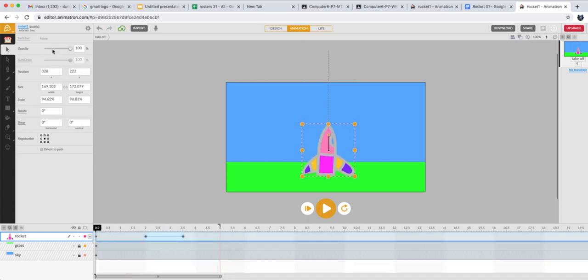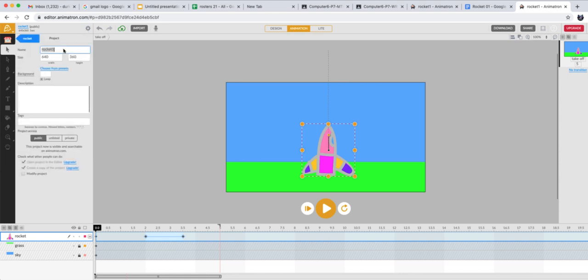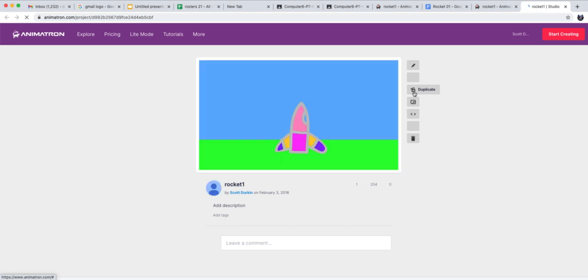If you click on this little cogwheel here, this would be a good time to name your movie. Call it Rocket. And hit enter to accept that. And then you can also click on this little guy right here, and that will show a preview of your movie. And it should be one scene here. And there goes the rocket.